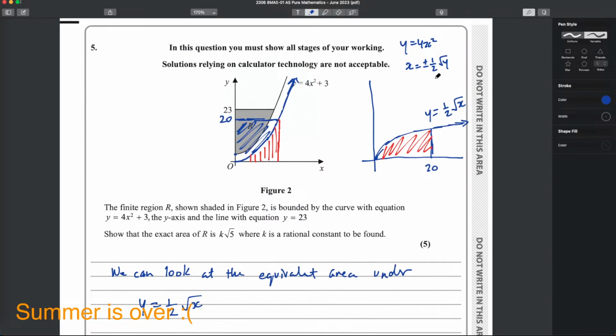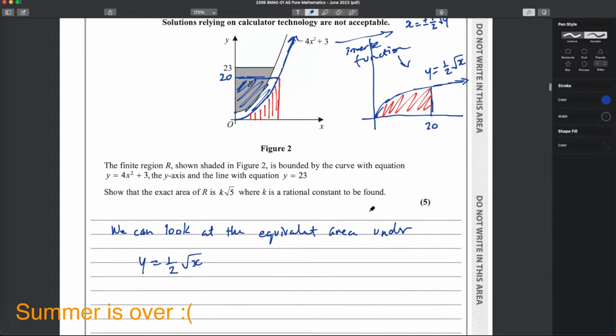Why is it half x? Is it not a half x because we took the square root? So this process here was me finding the inverse function, which is what this is. So I think that, to find the inverse, we take the square root and we divide it by 4, took the square root, so we got that half. I think. Hopefully that makes sense.